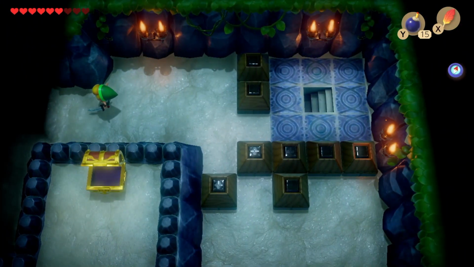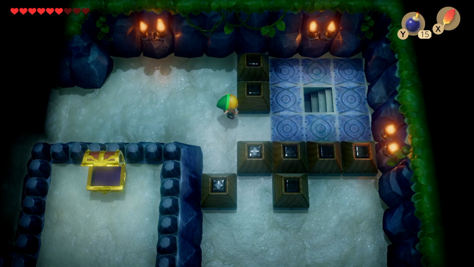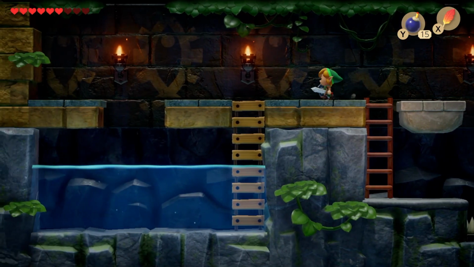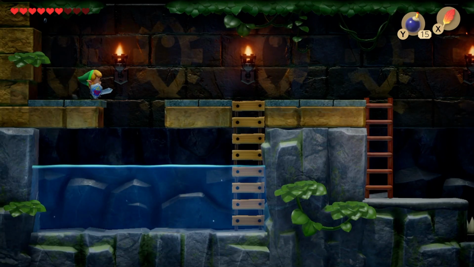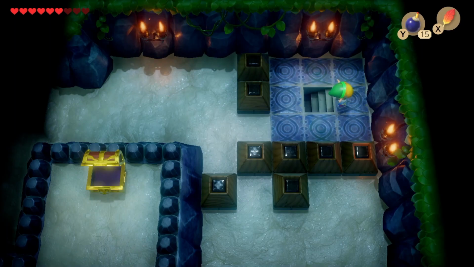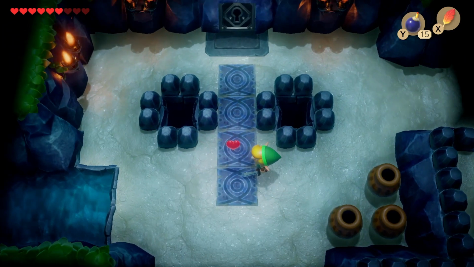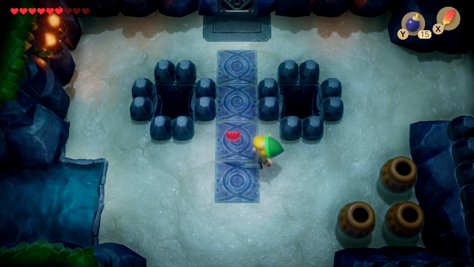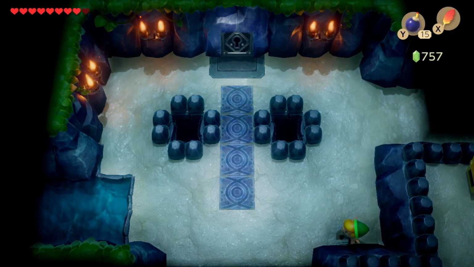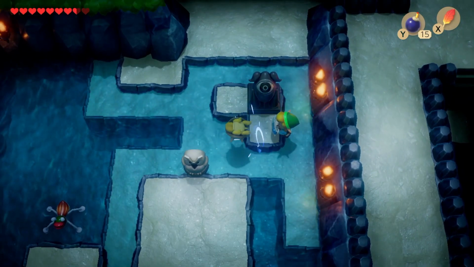Alright, should we go down the stairs or explore a little further? Oh, let's go down the stairs, why not? This was a bad decision. Well, it wasn't bad, but this seems like a way back, not the way to go. Oh, the key is going to fall into one of the holes. But we can't swim, so we can't get it. If only we could dive or swim. That would be so nice, wouldn't it?